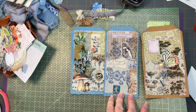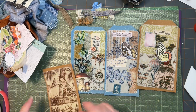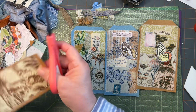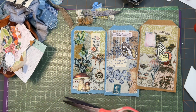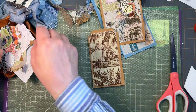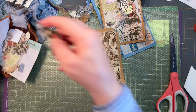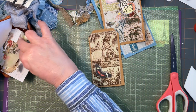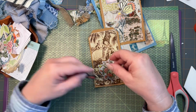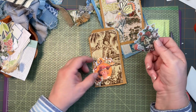Okay. Let's see. Is this one dry enough? It's still kind of wet, but let's go ahead and try and decorate this one too. Although I'm probably keeping you here too long, aren't I? Okay, those. I don't think this one's going to need too much of anything. Oh, what do I have? This kind of moth butterfly. That kind of blends in, doesn't it? How about that? Too much. Yeah. Too big.